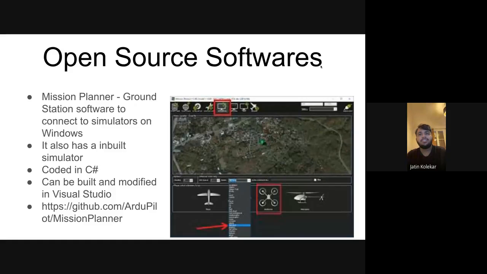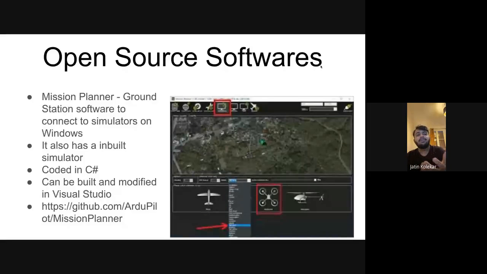This is built in C#. Like I have been mentioning, I am presenting different open source software so that if a student wants to learn, they can, depending upon the programming language that they know. So if you have Windows and you know how to use C#, I would suggest this would be the best software to go to.